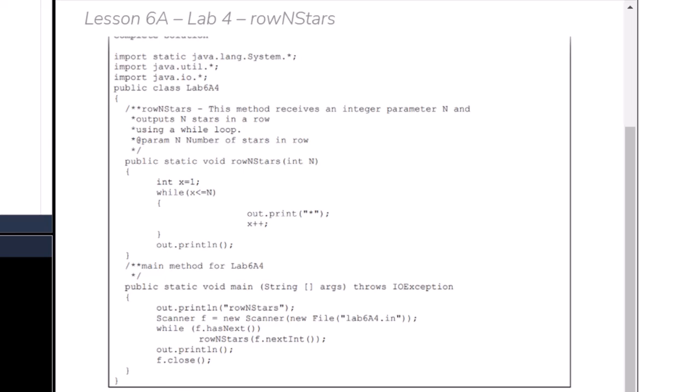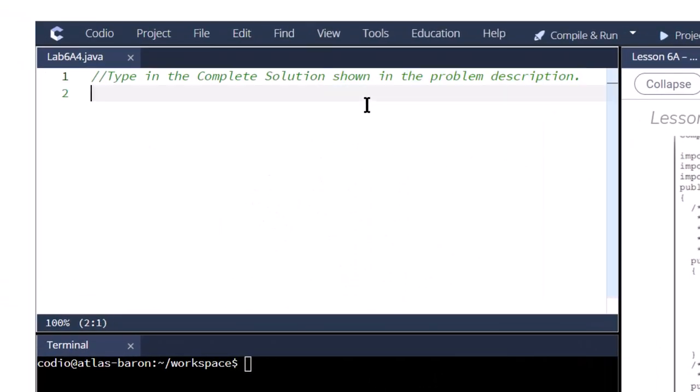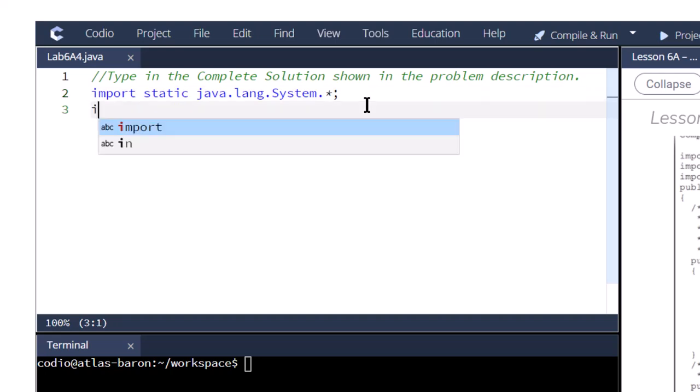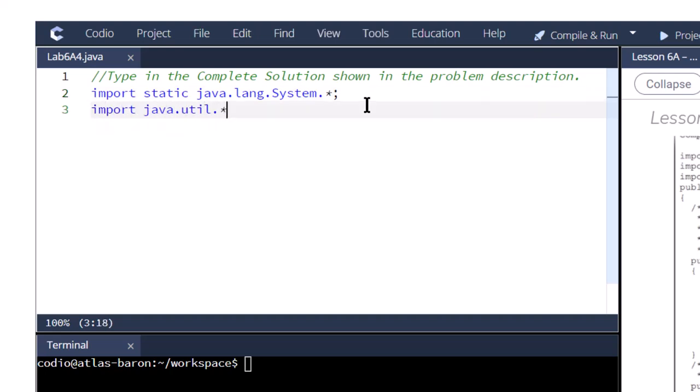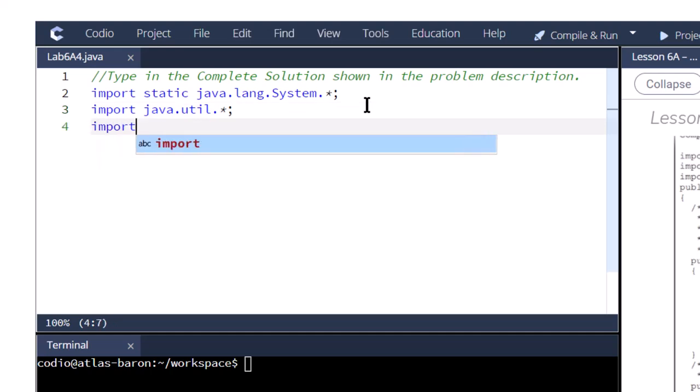So let's type this in. Import static java.lang.System.*, import java.util.*, import java.io.*.